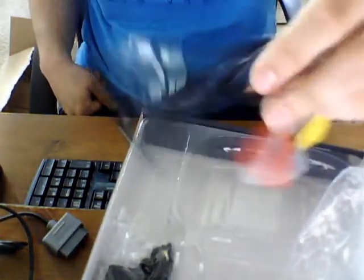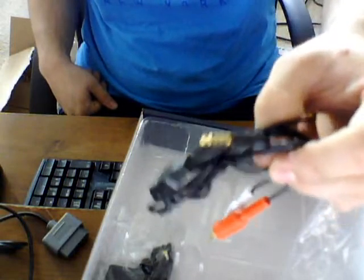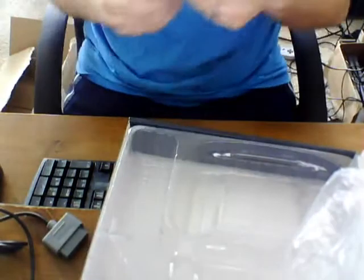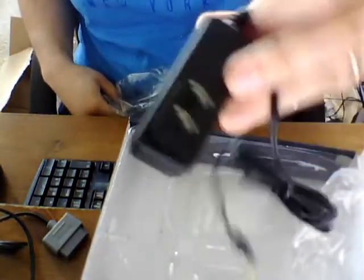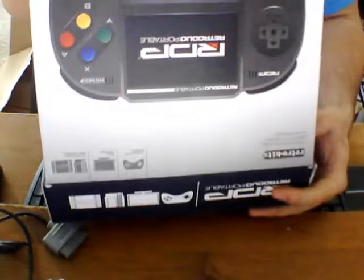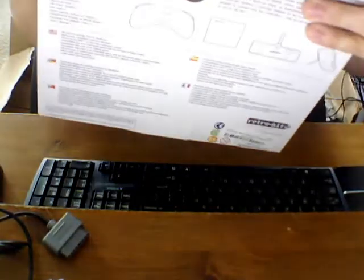And it comes with your audio-visual cord to plug into your TV, and you can play on the big screen for a SNES console replacement. And then you have, last but not least, your wall charger, so you can charge it when you're on the go. Or you just plug it in and play it like you do a regular system. That's probably what I'm going to do for a while. Alright, and that's all she wrote for that. Huh. Yeah, nifty little box. It's pretty cool.